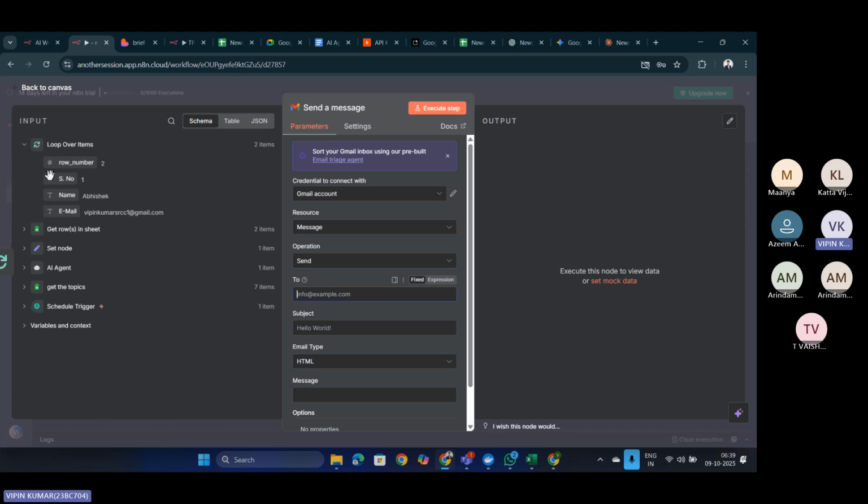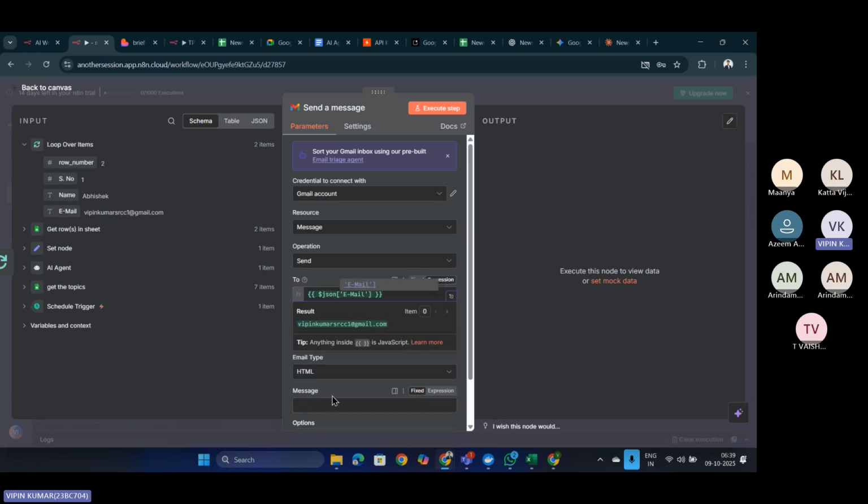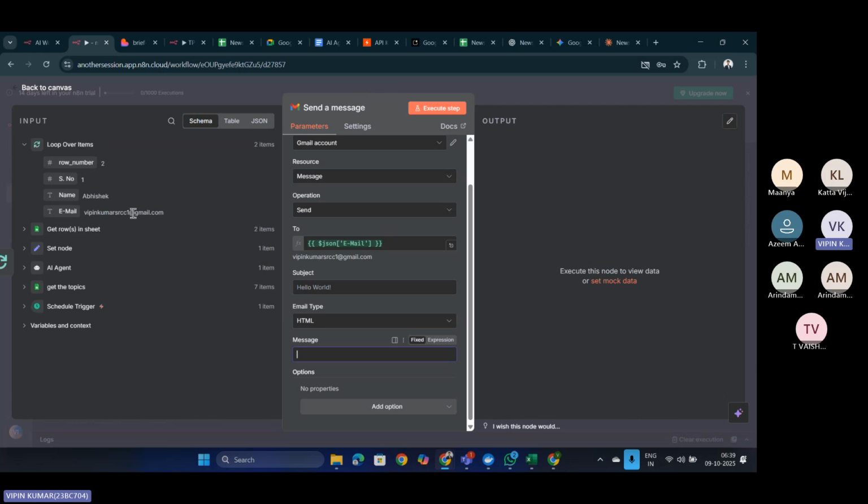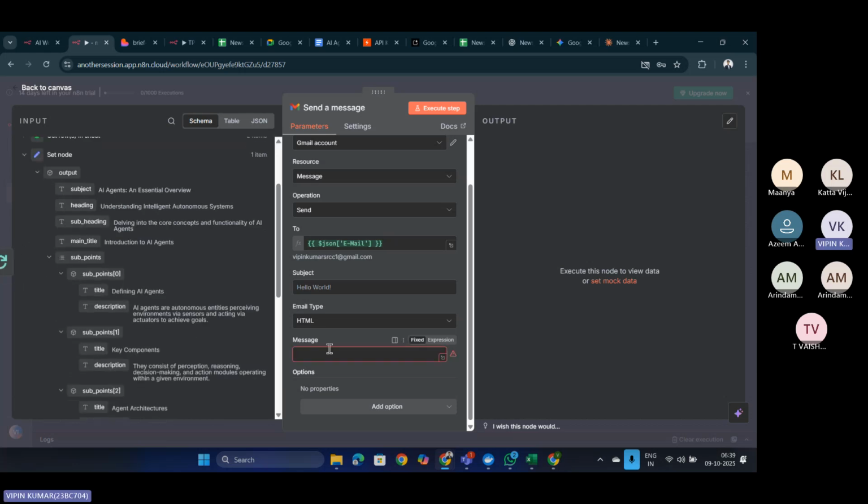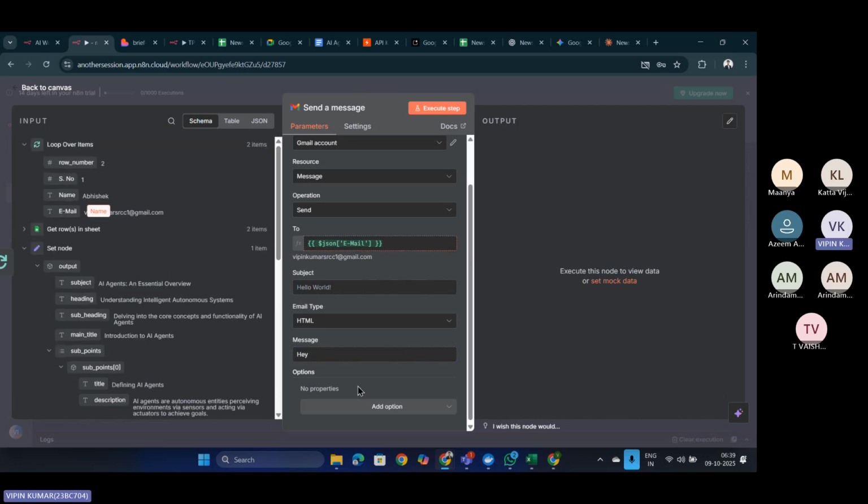So to whom I need to send the email will be extracted from this specific node. The message will be extracted from this specific node. Maybe we can draft a message, like hey, and then the name of that person.